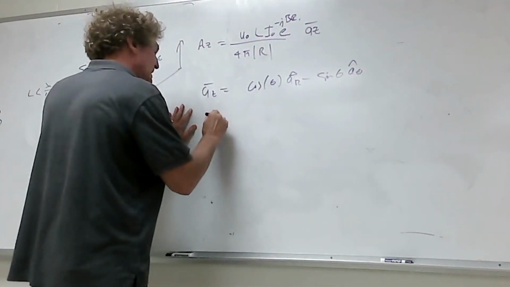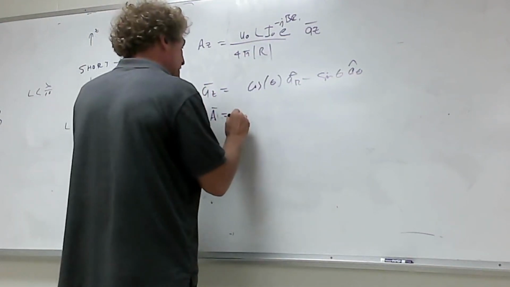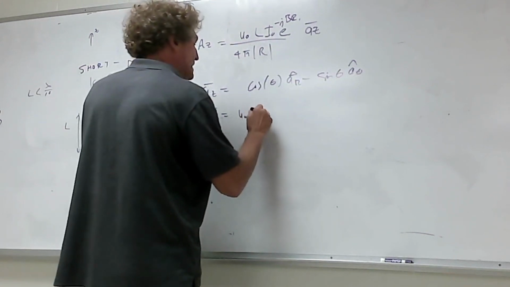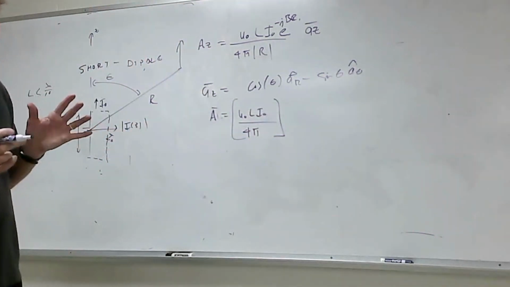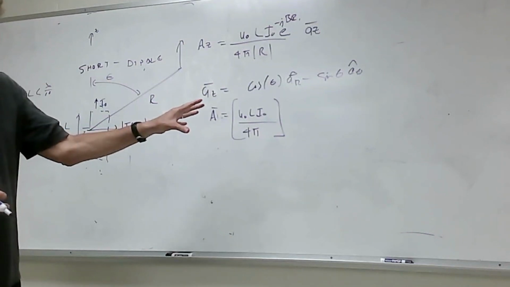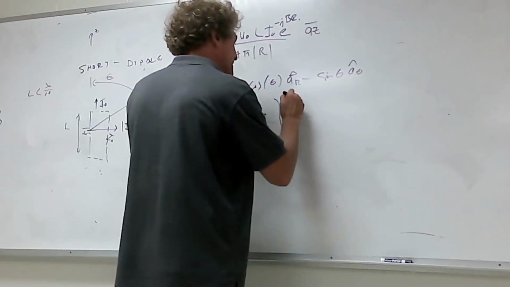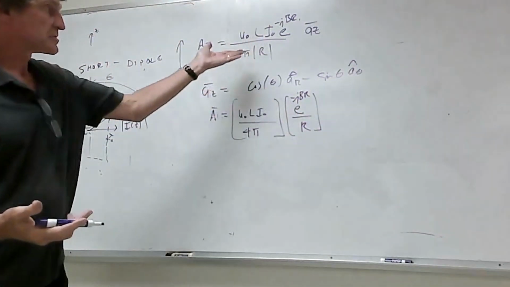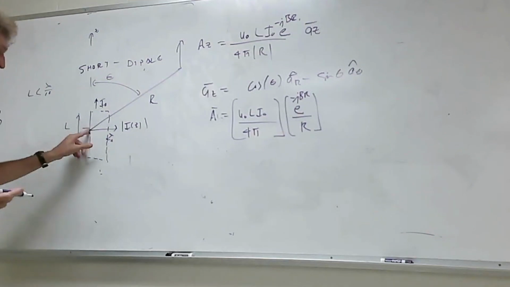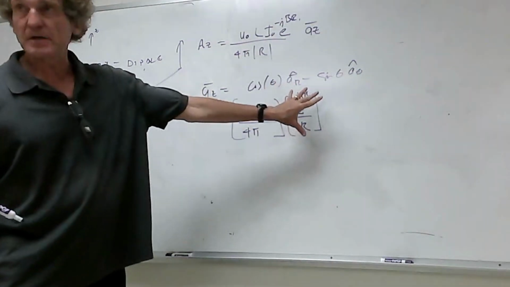Now if you take this and put it in here, you're going to get A, you can just leave it as A at this point, equal to mu 0 L times I naught all over 4 pi. The way I like to do this is break all the constants out to a single term. Then the next thing is a function of R: e to the minus j beta r over r. I'm using capital R, but small r is appropriate too. It's just a radial measurement from the origin. This dipole is located at the origin, and it's oriented in the z direction. Constant magnitude. That's just a function of r.